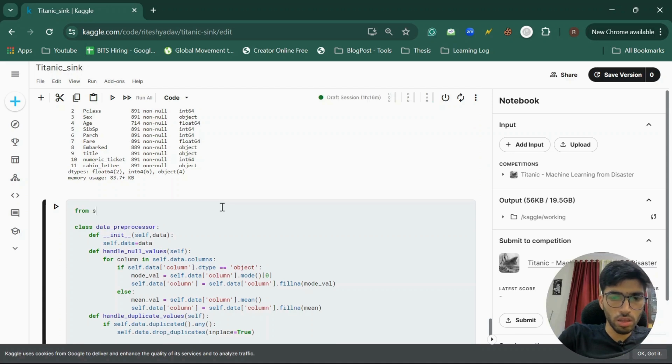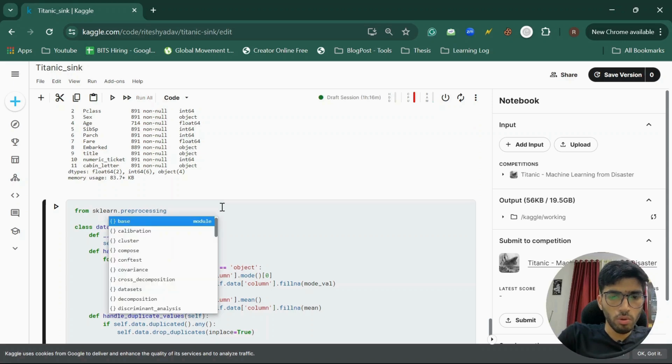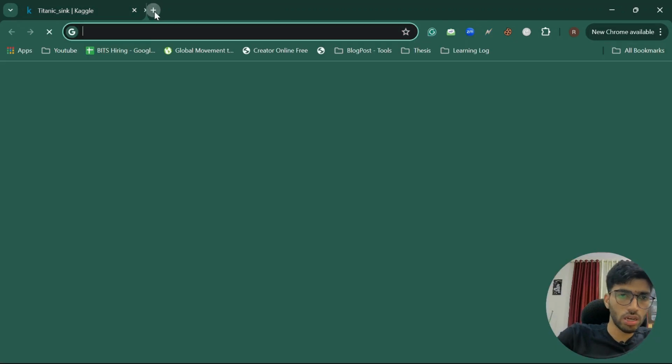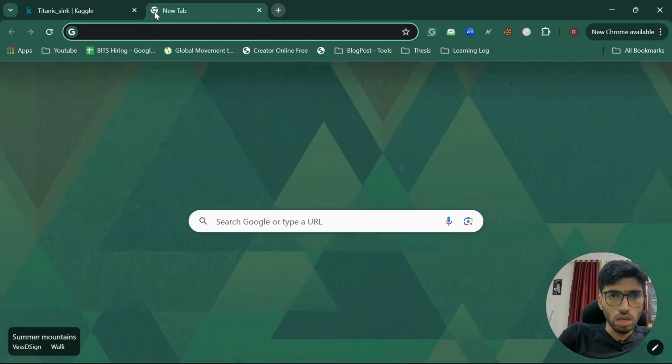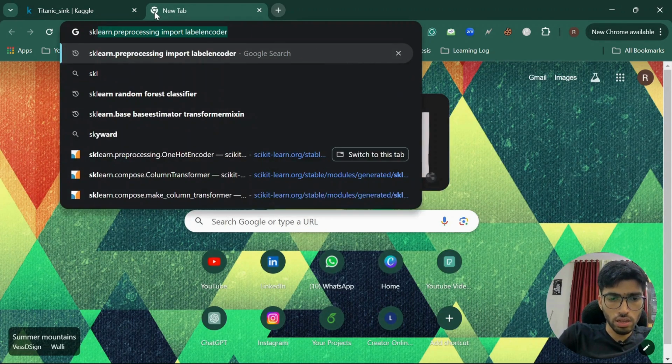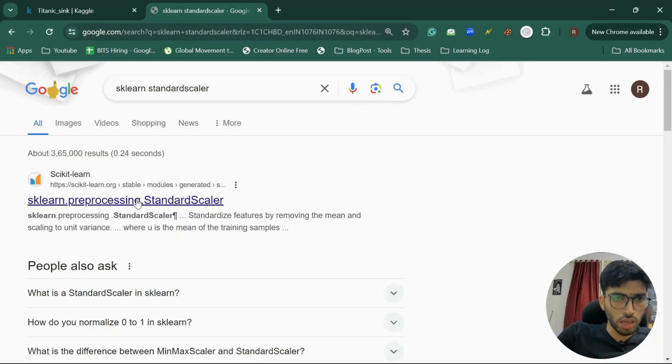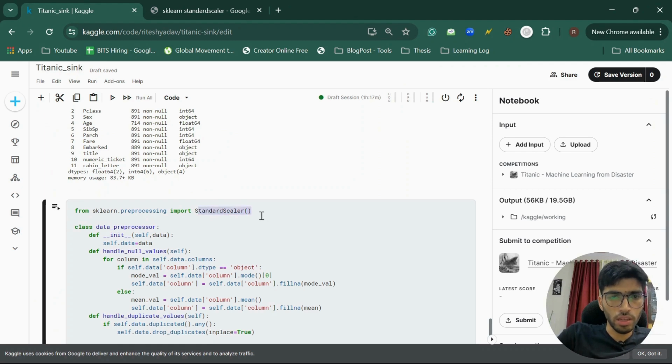For that I'll import from sklearn.preprocessing, import StandardScaler. I can quickly check on Google, sklearn StandardScaler, so we have this StandardScaler that we have spelled here correctly.